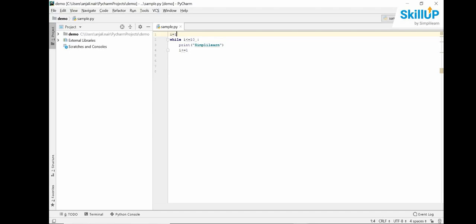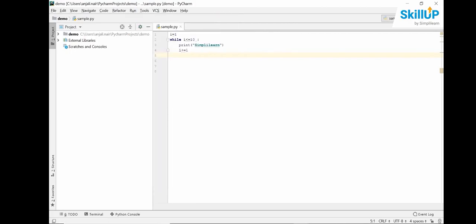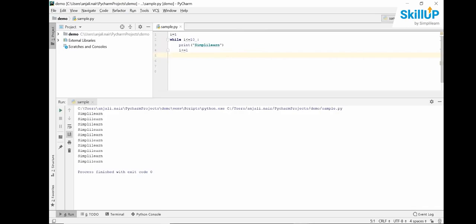We go back to the while loop and it's checked against this condition whether it's less than or equal to 10. So the minute i is equal to 10, you'll have Simplilearn printed one last time. The next time we go back to the while loop, i will be 11 and the while condition would result in false. So we exit out of the loop, and since we have no more statements here, our program terminates. So let's run the code and check if everything works as we expect it to. So here we go. Simplilearn is printed 10 times.